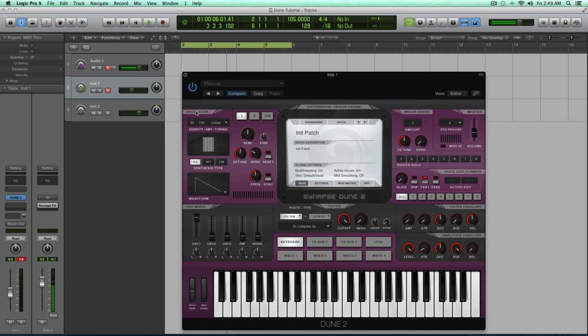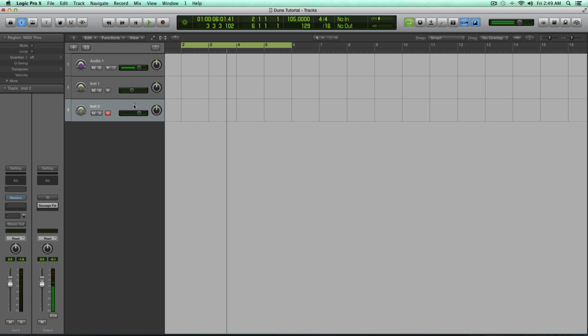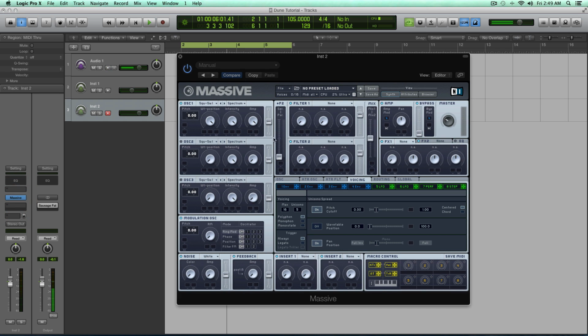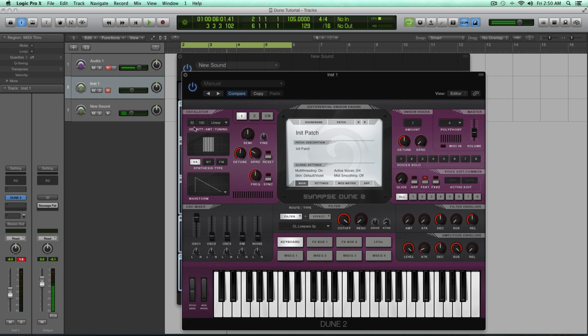Now, with most synths, you have a unison control, and I'll even show you. Let's pull up Native Instruments Massive. If I go to a new sound real quick, and the reason I'm using Massive is to, one, throw it under the bus, and two, it's a common synth that a lot of us have probably used or heard of. So right now I have a saw wave, much like we started with in Dune. So I'll go back to Dune, and I'll turn this to 1, and we'll just have a saw wave in both. Dune, Massive. And I just want to point out, on a really nerdy level, they sound different, which is awesome. And these are just straight up saw waveforms. So that's really cool that they sound different.